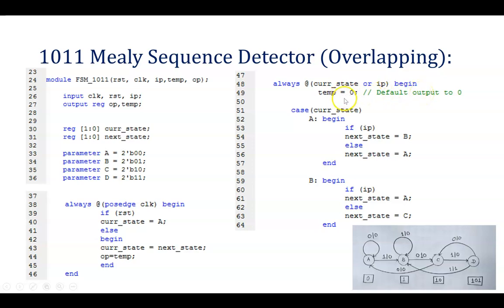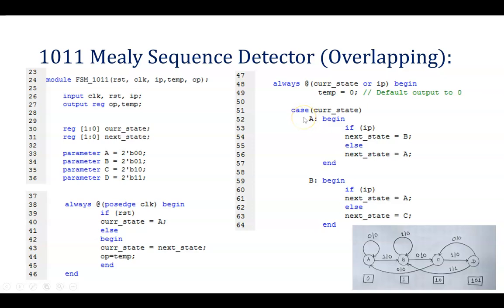Okay, in another way you can write it inside this loop also, but it is mentioned over here because every time it is 0, only at the last state from D to B it is making output 1, and that's why temp 0 we have done. So this is the dummy variable we have taken, that is temp, and it will be updating your output. So temp will be assigned to OP, that is to output, within this particular loop, and that's why temp equal to 0 we have mentioned.